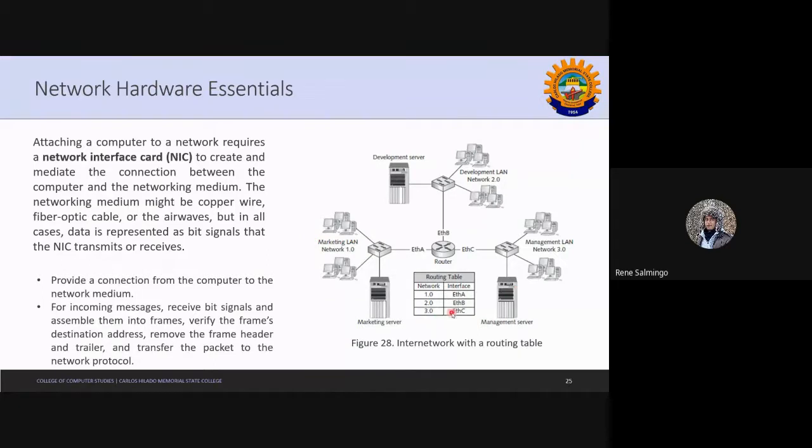In this case, the interfaces are labeled as Ethernet A, Ethernet B, Ethernet C, and they also have different servers. So why do we have different servers? Because these are big; let's say this one is one building, and this one is another building, and this one is another building. This is a company, so you need a separate server for each service being offered.